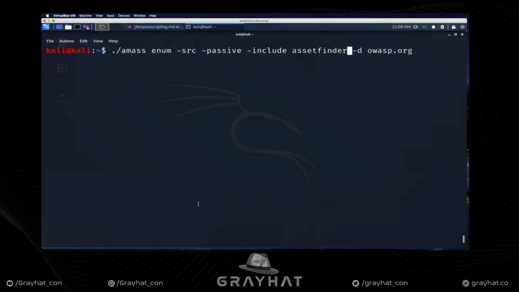It's like we're using Amass and we've just wrapped the use of Asset Finder. So if we do that, and we're in passive mode, we're not going to end up verifying the findings. So there could be names discovered right now that we don't actually know if they're legitimate.